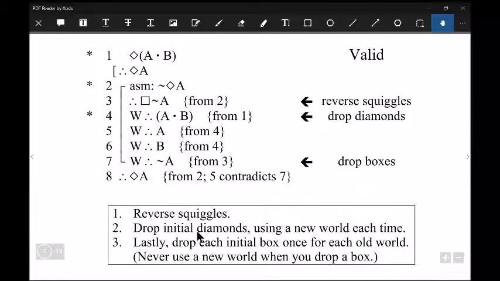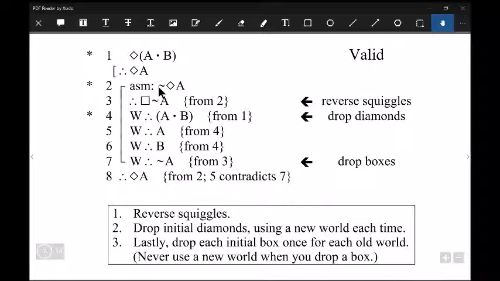And then usually the next thing to do is drop initial diamonds using a new world each time. So we have this, it's possible that A and B are true together. So you imagine a possible world in which A and B are true together. So this is possible, therefore it's true in a possible world. And this is okay because W is a new world.